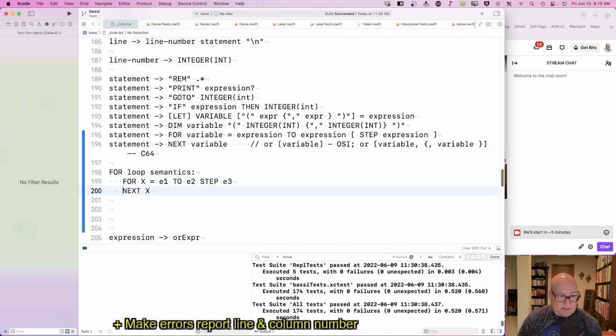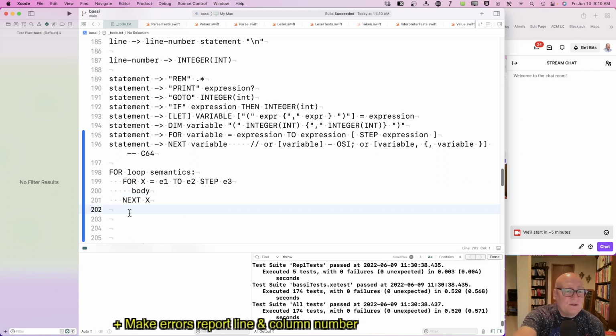I guess I could put body in here. Although it's kind of not really true that it works that way. Because my first line could be go to somewhere, go to line 400, do some stuff, somehow meander back to 201. All right. So if I had to say what that's doing, well, I think it's the same as saying, let's put a label here, loop top. Well, just top, x equals E1.